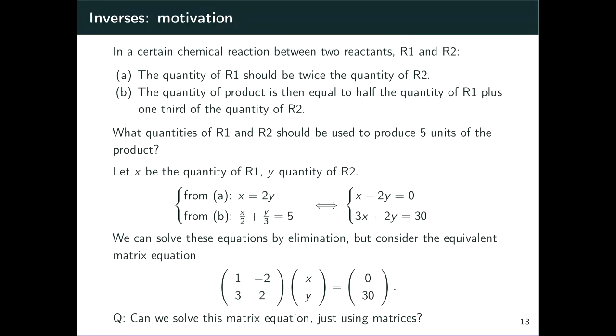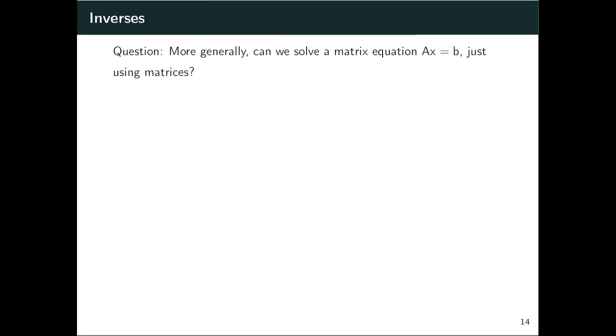If you had an equation with real numbers, n times x is equal to m, then of course you would just divide through, assuming that n is not equal to 0, you would divide through by n, and so you'd get x is equal to m on n. So what we want to do is be able to divide this sort of thing over to the other side. And the way that we do that is with inverse matrices.